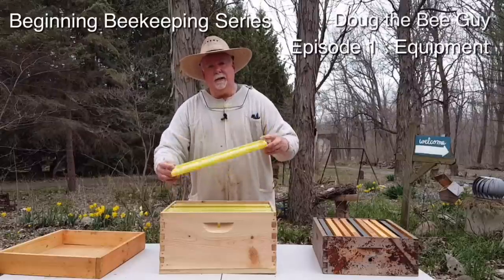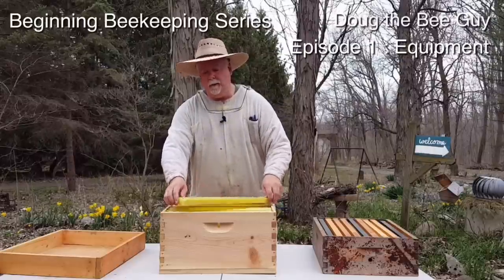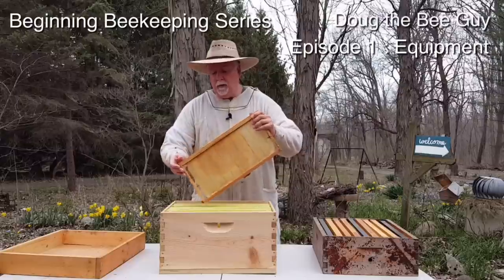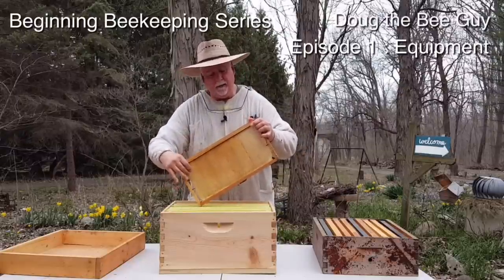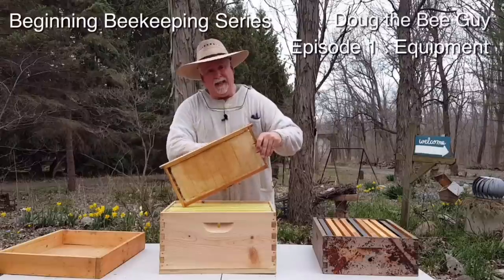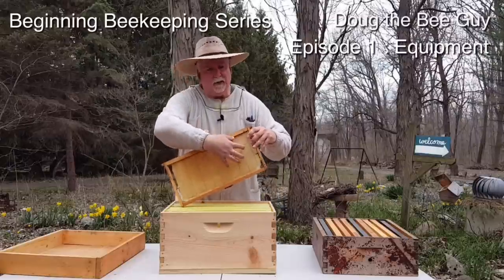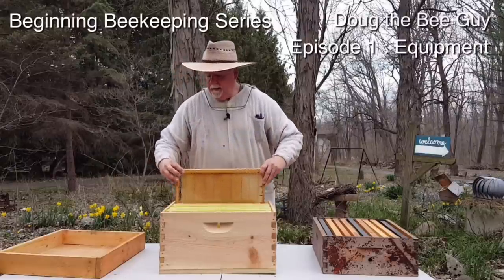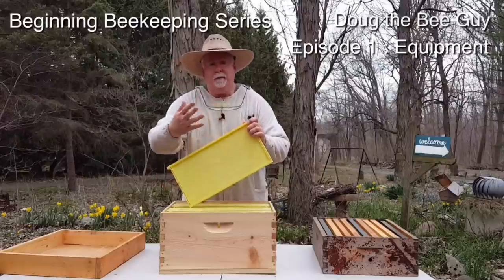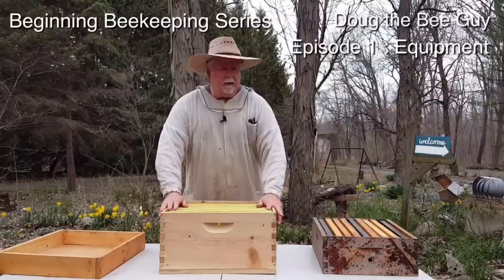I've had some plastic frames for 15 or 20 years because I bought them from another beekeeper — they were all messed up and all I did was power wash them and they became brand new. These are kind of indestructible unless you leave the black ones out in the sun for many years and it warps them. The wooden ones with plastic foundation are also pretty good. With wax foundation, mice can eat it and wax moths can totally destroy it, but if wax moths attack a plastic frame, all you do is scrape it off, clean it, put some new wax on, and you're ready to go.